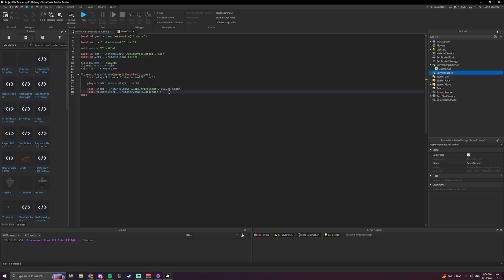And I'll show you what I mean by connecting things to each other. But yeah, we're not going to use this. I haven't even implemented it yet, but the basic idea is you have some script on the client that lets you set the audio fader's volume of a certain player to whatever you want. So you can mute them if you want.